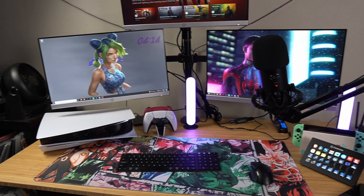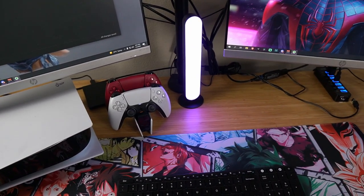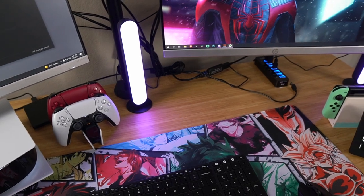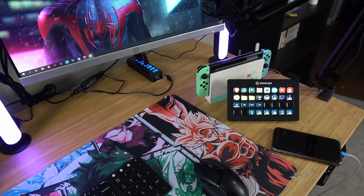First off, the name of this desk is the FlexiSpot Adjustable Standing Desk Pro Series EC4. When I first got this desk in the mail it was a pretty heavy package — it's a big, heavy desk, but it's made of solid material. I really like the finish of the actual desk itself. It only took me about 10 to 20 minutes to build, which surprised me because it came in two different boxes. Once I got the gears working and plugged it up and it was able to rise, I was good.